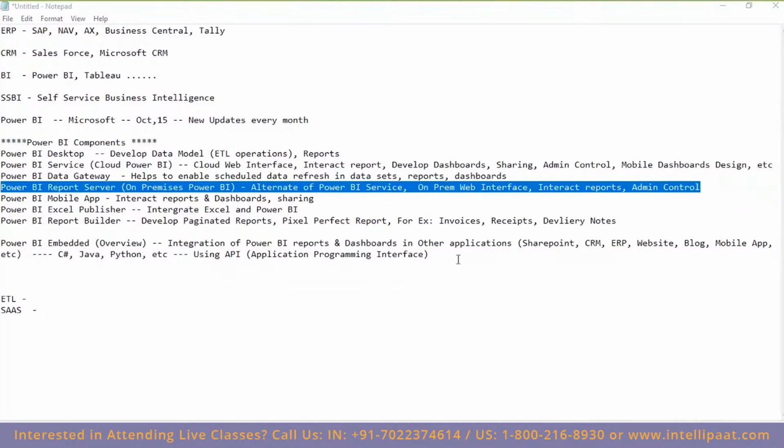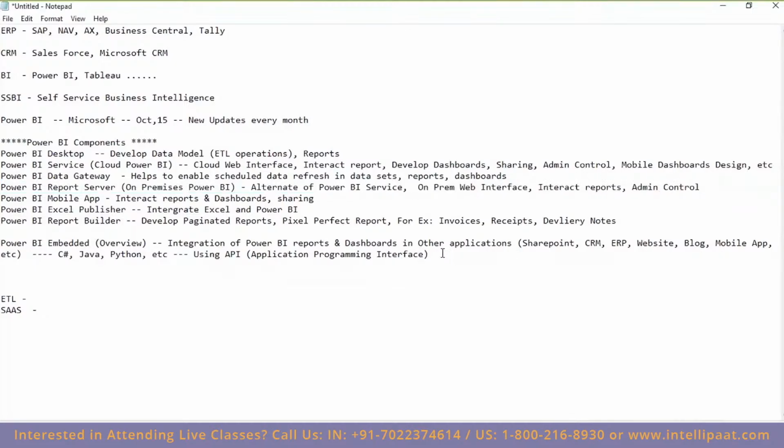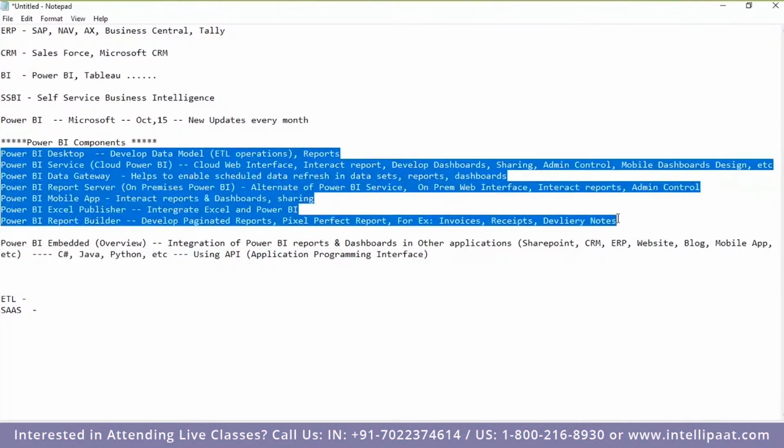Yes, we can do that also. It means we have to call gateway APIs also through the programming approach, right? So the data will be automatically refreshed here also, right? So these are the different tools or different services which we will be learning.